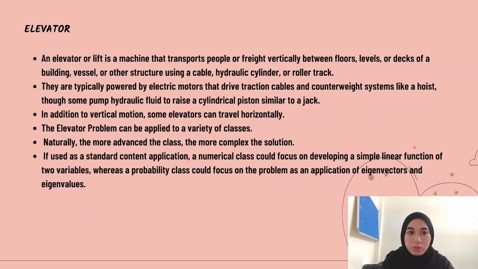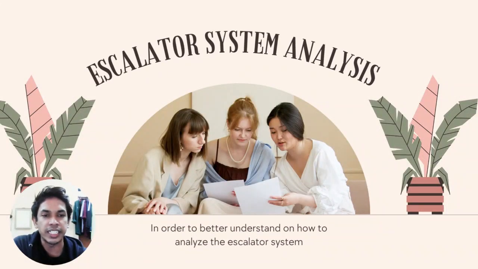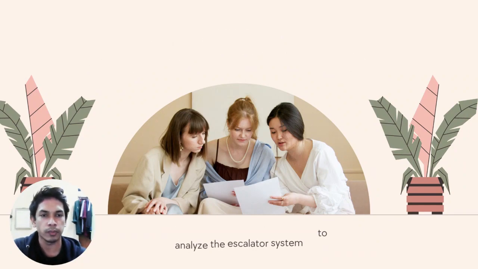The elevator problem can be applied a variety of class. Naturally, the more advanced the class, the more complex solution. If you use a standard content application, a numerical class could focus on developing a simple linear function of 2 variables, whereas a probability class could focus on the problem as an application of eigenvector and eigenvalue. Next, we move to escalator system analysis, where escalator system analysis is important to identify the formula, the parameter, and the free body diagram to find the eigenvalue and eigenvector.